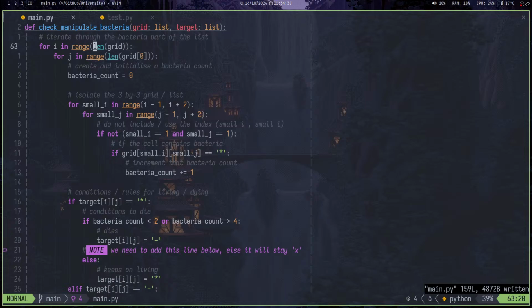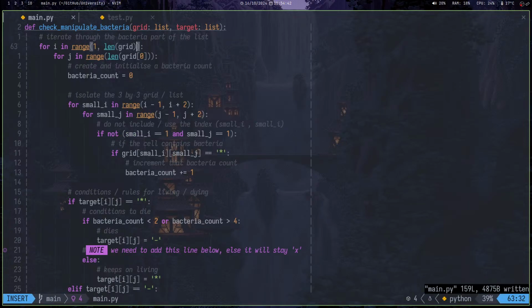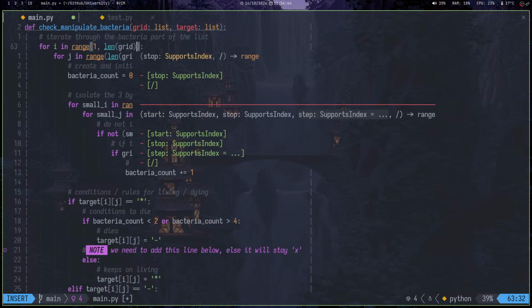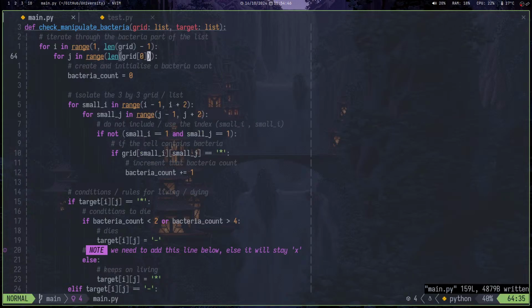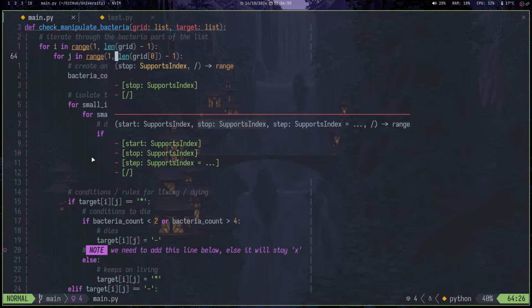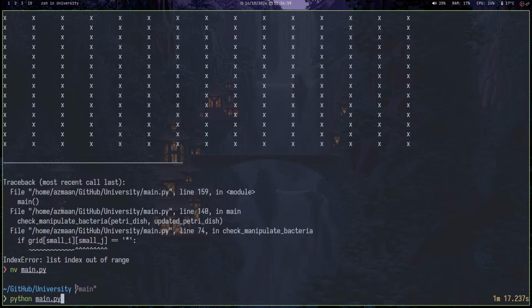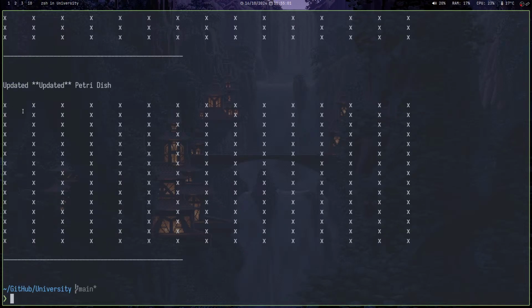Okay, then you have 1 over here, and then you're gonna have the length of a grid. Okay, so it's the length of a grid minus 1, yeah, and then here also minus 1, and then we have 1 here, because we're not actually starting from the, wait, python main.py, we're not actually starting from here.